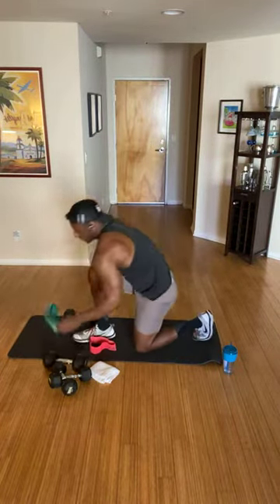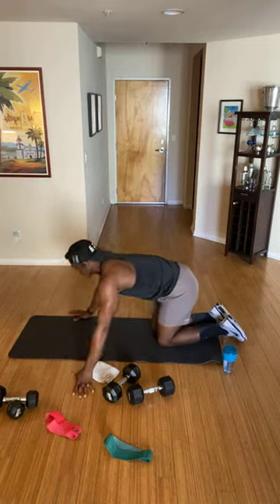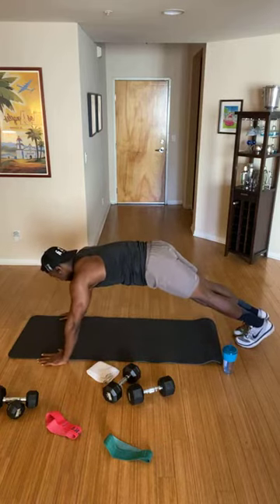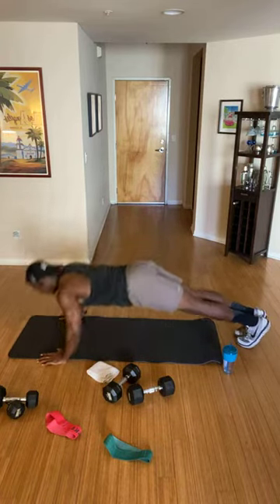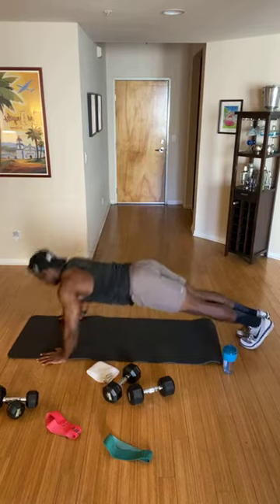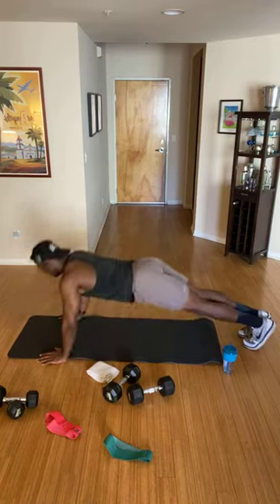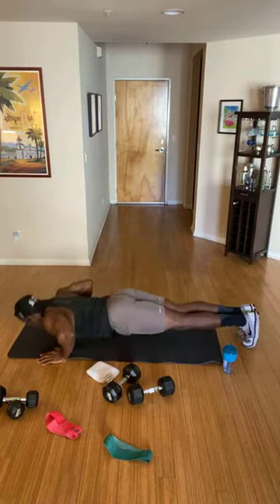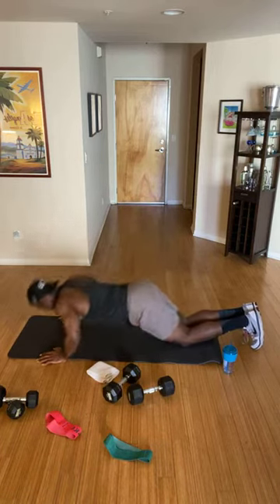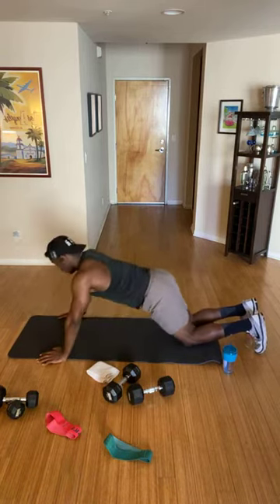Bells down, walk the feet back and hands wide. We have 30 seconds, as many push-ups as you possibly can. Hands are going to go just outside the chest. Three, two, one, here we go — as many push-ups as you can, down and up. During these 30-second bursts, I want you to test yourself — can you reach all the way to failure? We still have five, four, three, two, one, recover.